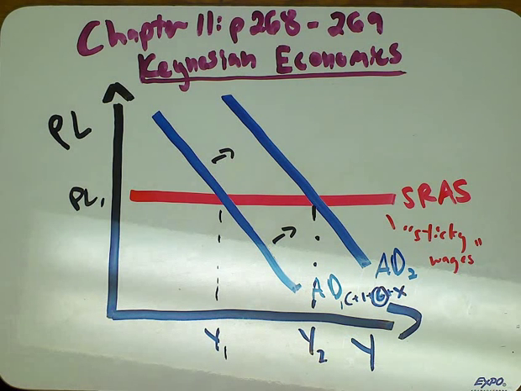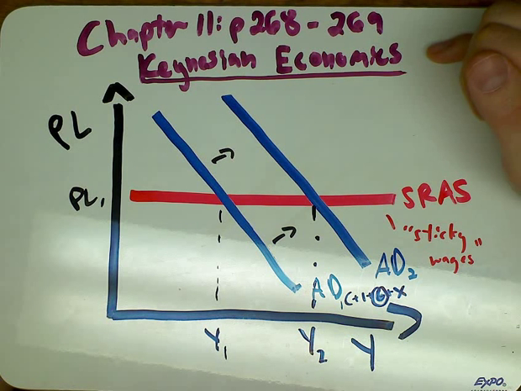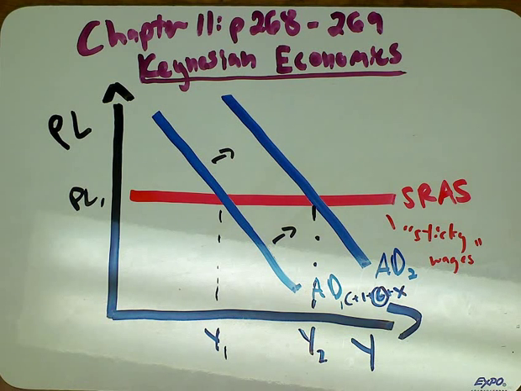So this is really interesting. The Austrian school of economics kind of contests this idea that we stay at one price level and just move to one output. But Keynes' ideas worked in 2009 due to the recession. Governments spent a lot of money. You had the American Reinvestment Program, where we built new roads and that kind of thing, and that boosted us out of a recession. So Keynes' ideas are important.